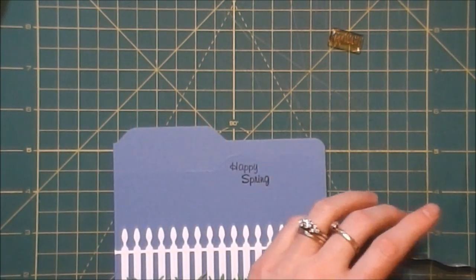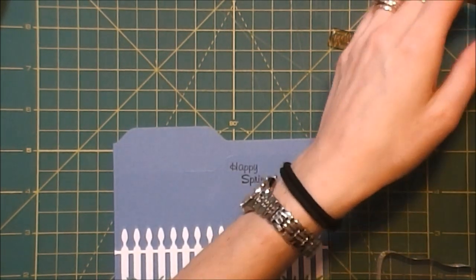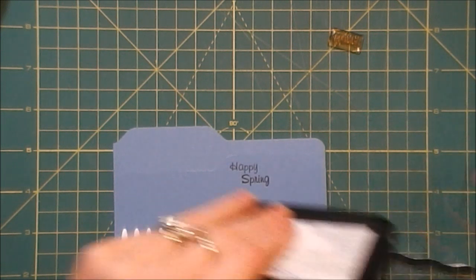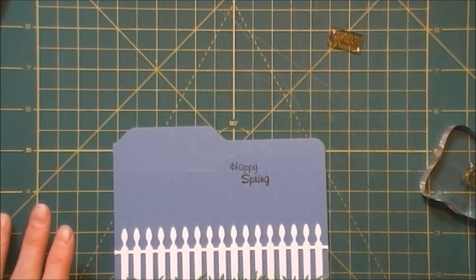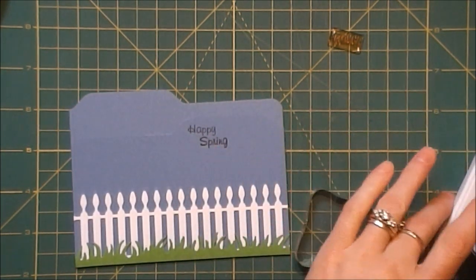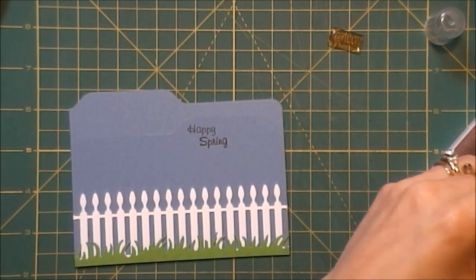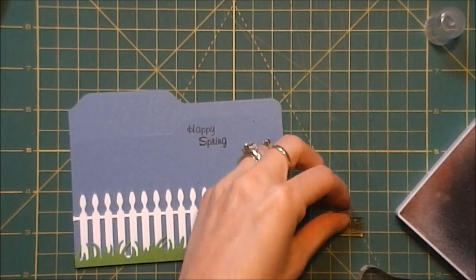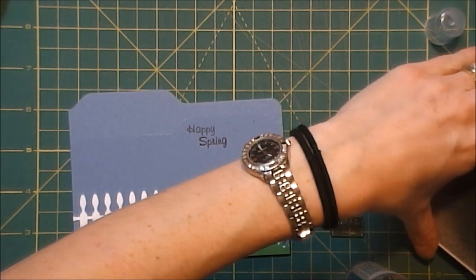And then I got my Copic markers. And I was watching a video. Luckily, I hadn't started trying to use my Copics. I don't remember who it was now, but the lady was talking about uses with Copics and all that stuff. And she actually said, do not use Stays On ink with your Copics, because your Copics will re-wet it, and the ink will bleed, and it could ruin the tips of your markers as well.